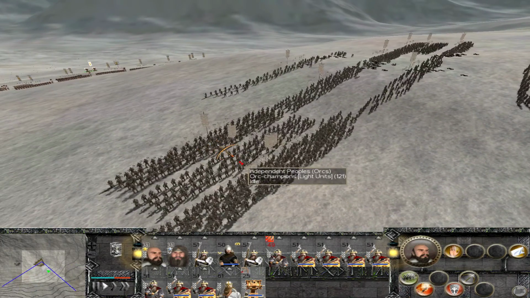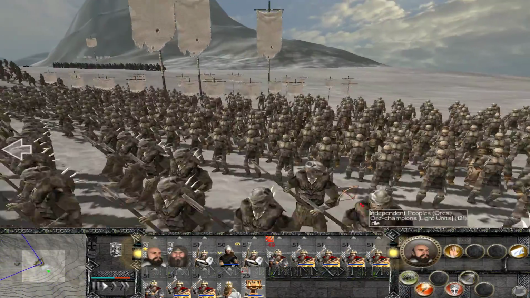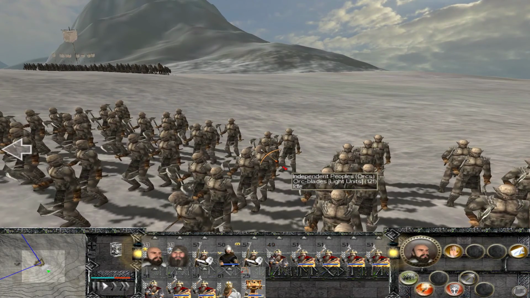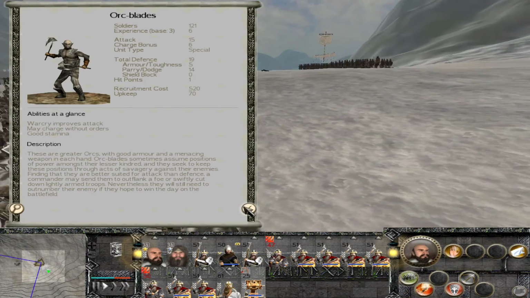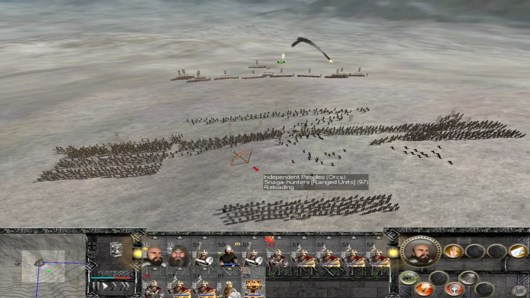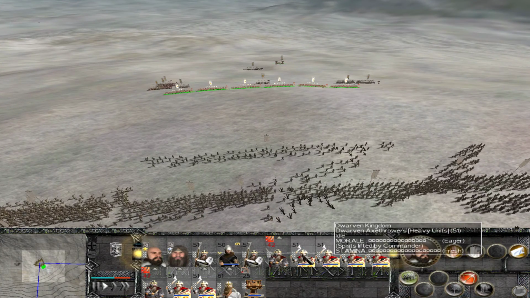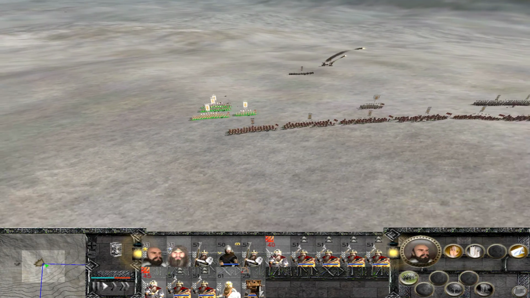Orc blades are a new unit. We haven't seen them yet, but they're these guys here, dual wielding those axes. I believe they can war cry. Yep, war cry improves attack. Good stamina. So, pretty decent unit actually, but they are, interestingly enough, unique to Dunland. If you are playing as Dunland and you go cultic, you can train those guys.